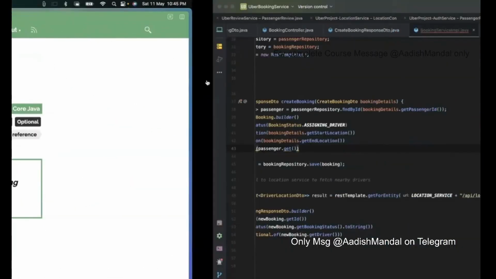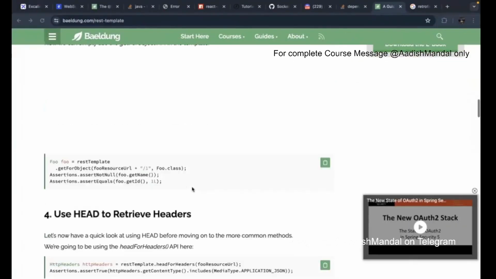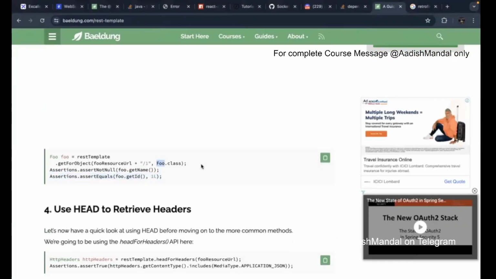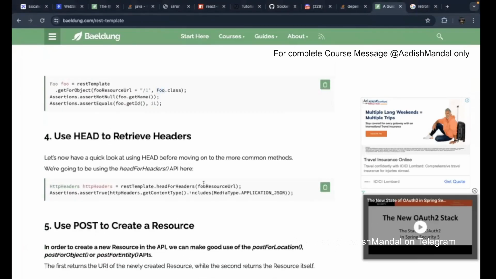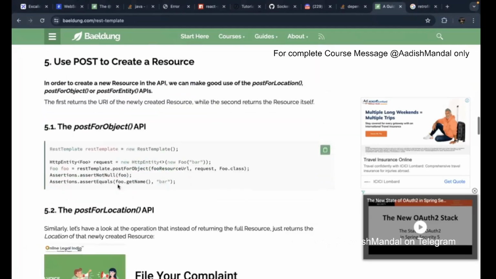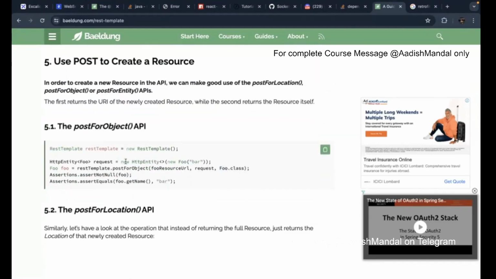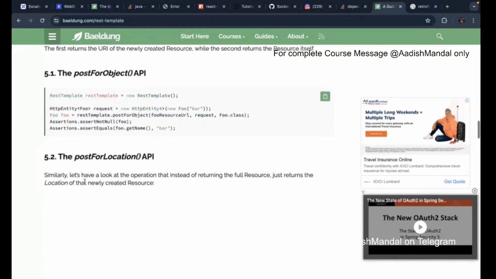Where is that REST template doc? Yeah, here it is. So you have to mention the corresponding class. You say this dot class, HTTP entity, make a request entity, REST template this. Got it.